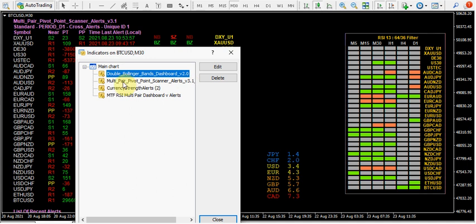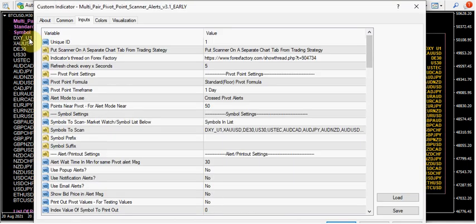Then multi-pair pivot point scanner. Well, as I said before, this is this one here. I like it on the charts because I can go between the charts from this dashboard, which is brilliant. Much more of an upgrade on the old ADR extremes that we looked at. And then, as I've said before, you can't see it here, but I just use it to look where we are in relation to the pivots.